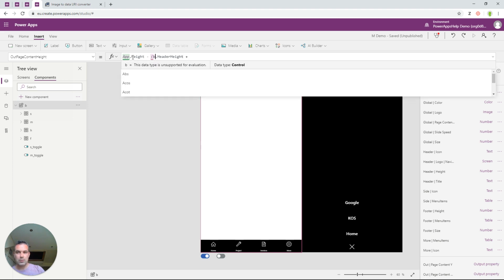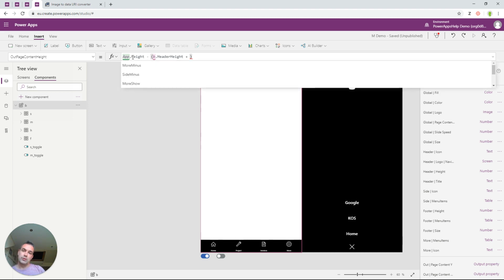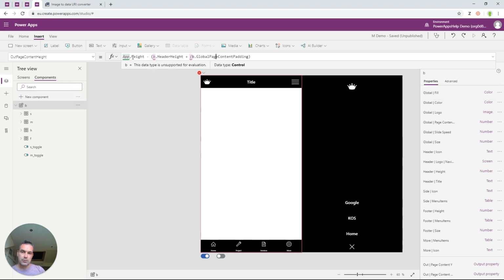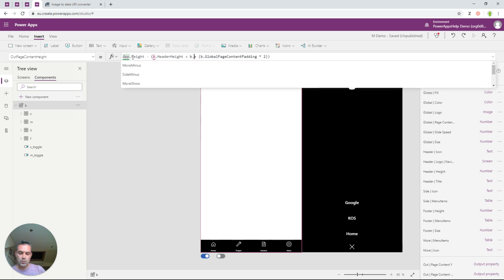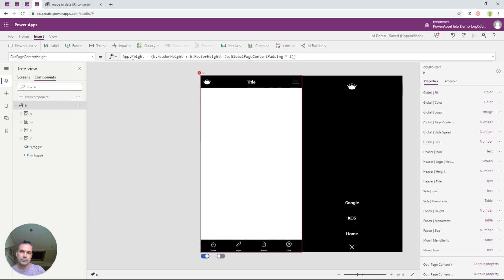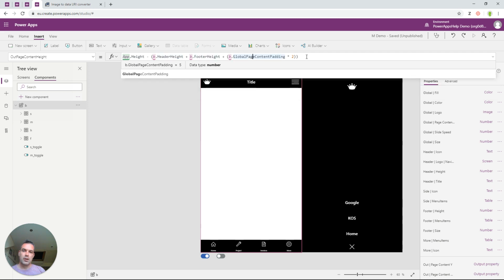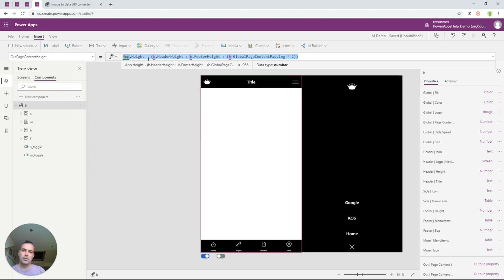So we first calculate the inside and then divide everything, or minus everything, from there. Page content padding, and we can do this times 2 because we need it 2 times, and then we can have the footer heights. So basically we have 80, 80, and 10 is from the page height.